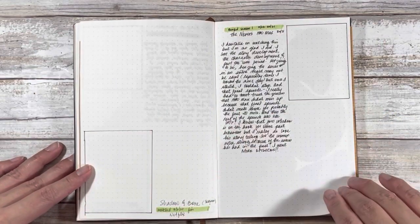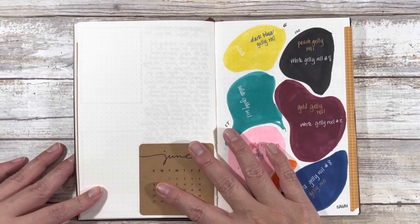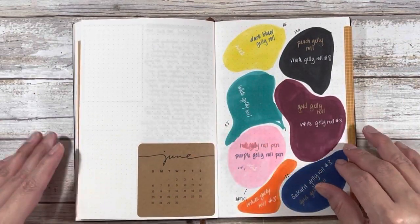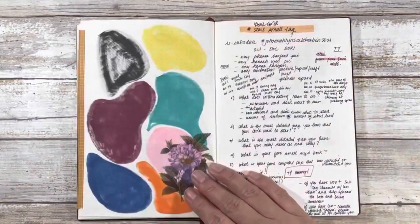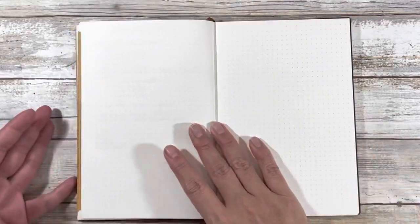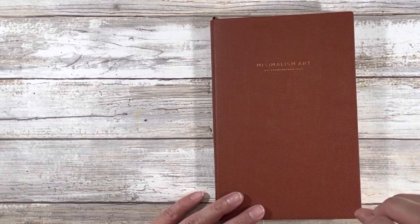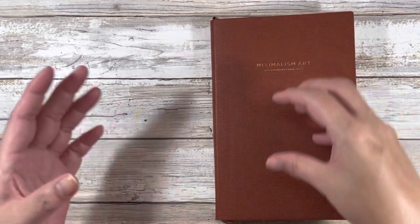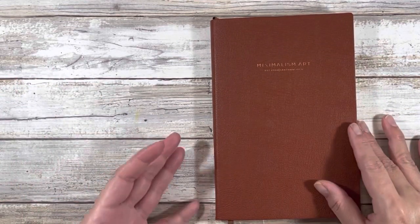This is when I realized in May that I watched a lot more movies and television shows than I originally thought I would, and it just got really hard to keep track of. Here were some testers, some alcohol markers. And I basically just keep this for all the things I may either want to warehouse by way of concepts, or I need to test out in here first just to get a layout idea, and then move it to a journal that it'll actually be warehoused in.